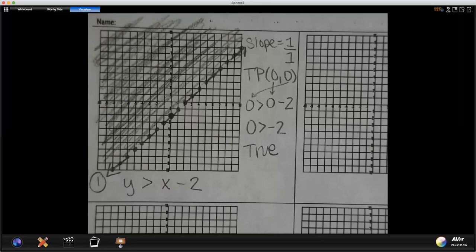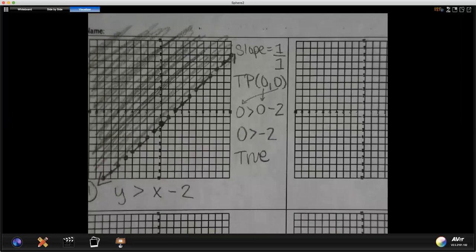Okay, now when you go for shading, this is enough shading. You don't need to fill it in completely. Don't waste your lead. Also, you want to double check sometimes. Now, obviously, we're doing these together, but before you shade on your homework, just do a double check in your head. Okay, I tested this point. Yes, this is true. I'm shading on this side, because once you shade, it's a lot harder to erase that all and then try and shade the other side. Okay, but that's the end of that problem. So do you see the differences between equations and inequalities? Yes, no, maybe so? All right, let's try number 2.